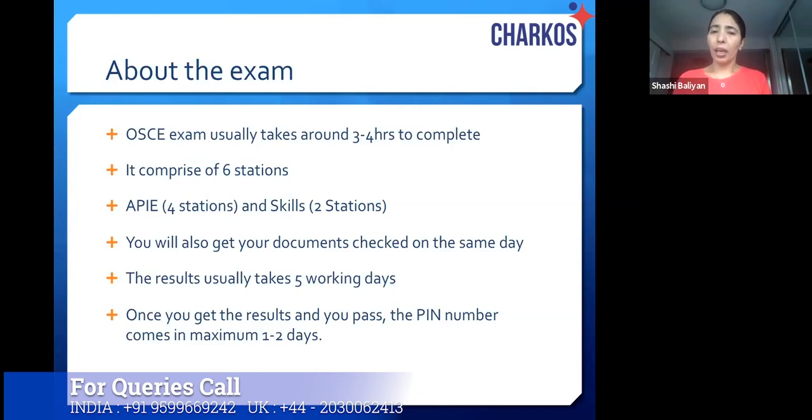Now in your case, I think almost all of you have started with this new process. If you have started with the new process of registration, then you have already paid the registration fees. So as soon as your result comes and if it is favorable, you will get your PIN number within the next 2-3 days.